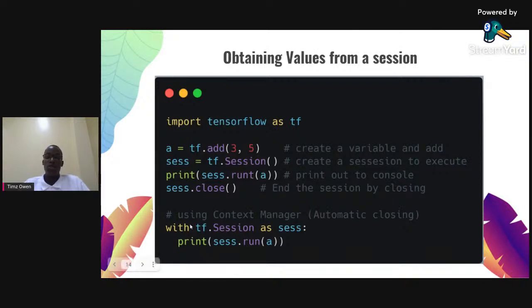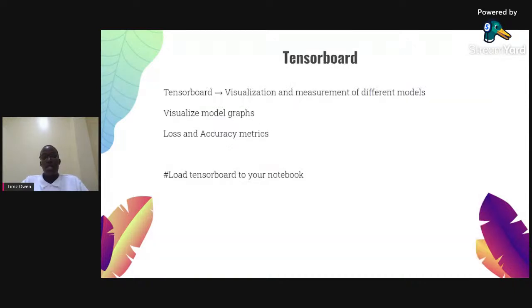With the context manager, it's very easy. It combines 3 lines into 2. You're just going to call with tf.Session() as. I just forgot the opening and closing brackets. So Session should be a function: with tf.Session() as sess. Sess is just a variable, so I can give it a different name. Then I'm going to print sess.run, and run the name.